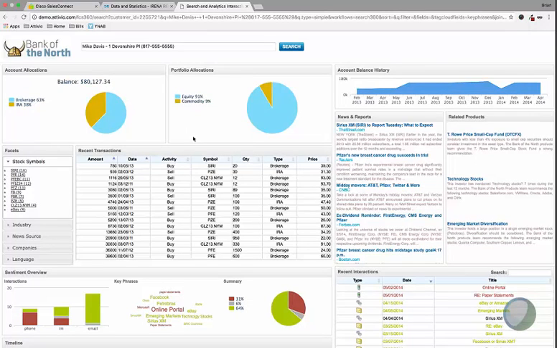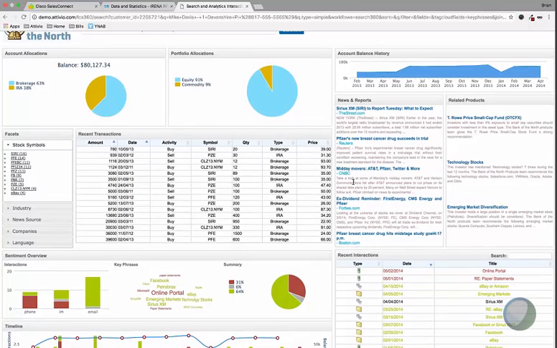So we can quickly build out these visualizations to give you an understanding of, here's his breakdown of brokerage versus IRA for the 80,000 that he's actually invested with us. Here's how it breaks down across equities and commodities. And over the course of the last 5 years, here's how his account balance history has trended upwards or downwards.